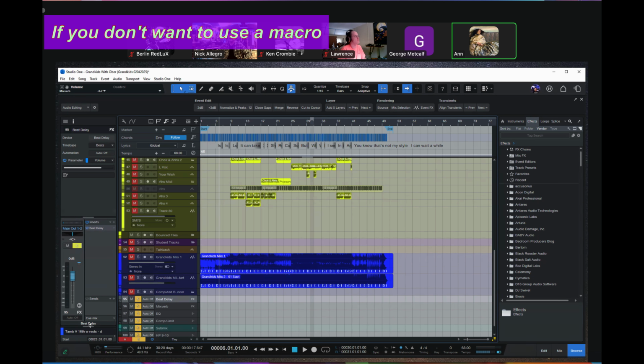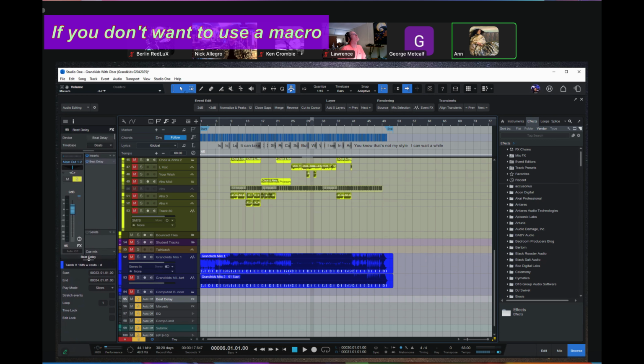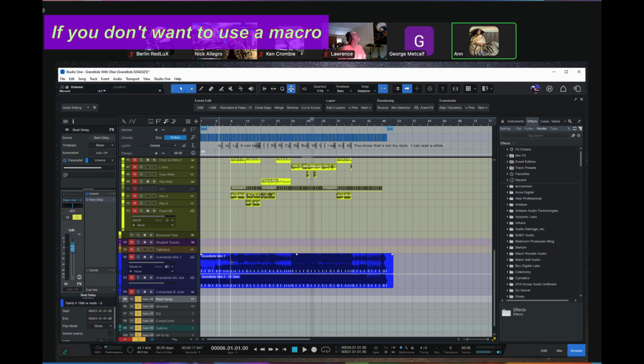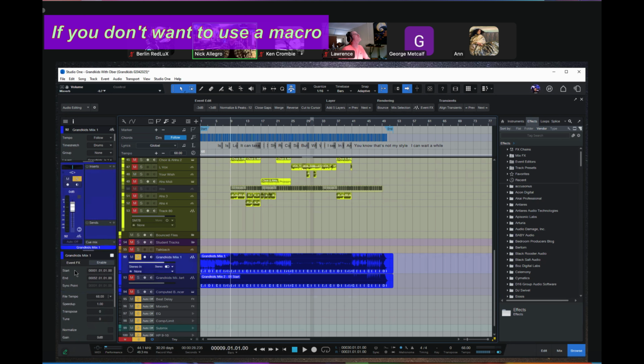If you have one track selected, then that's going to show up down here. Normalize, and then you can adjust the gain underneath. You can do it right there by clicking the button and then clicking the amount that you want to change that to.